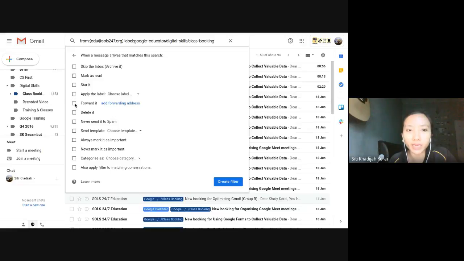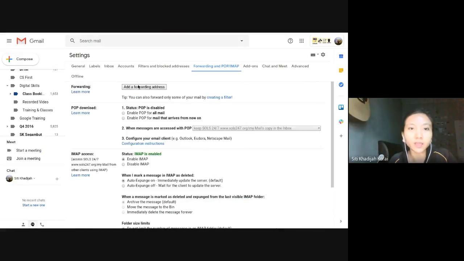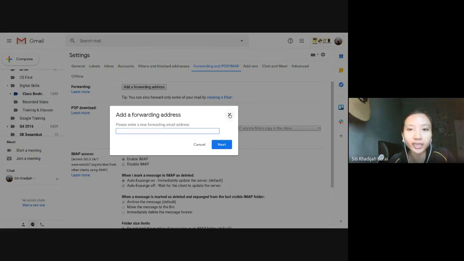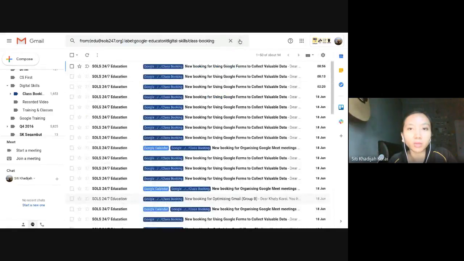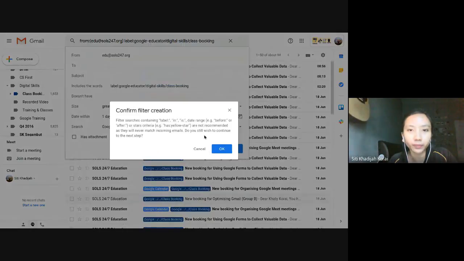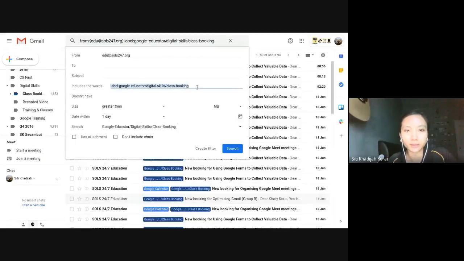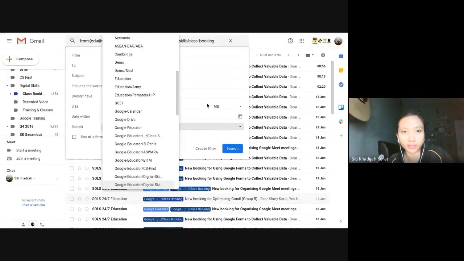You can forward it as well. So you just add a forwarding email address here. Just key in the email address, so whenever it matches your requirement, it will automatically forward that to that particular person.